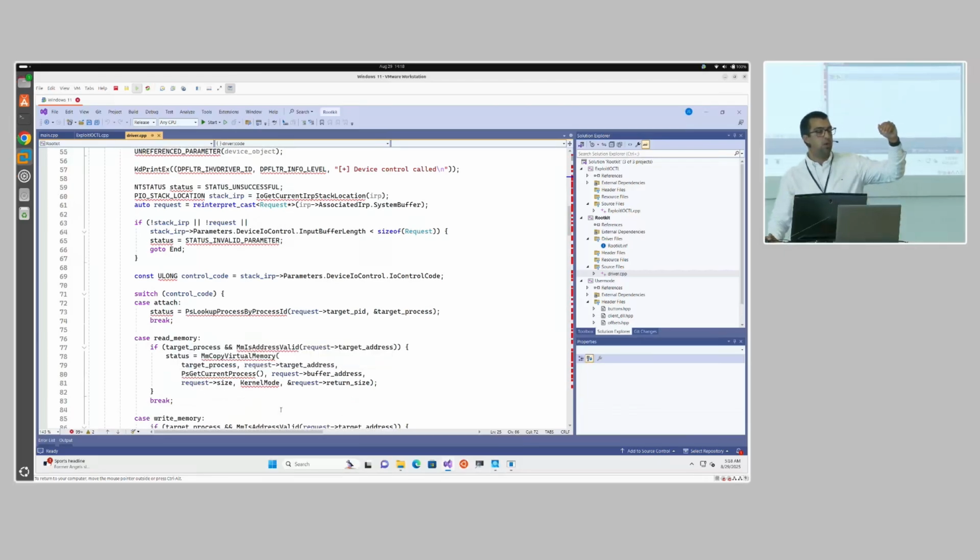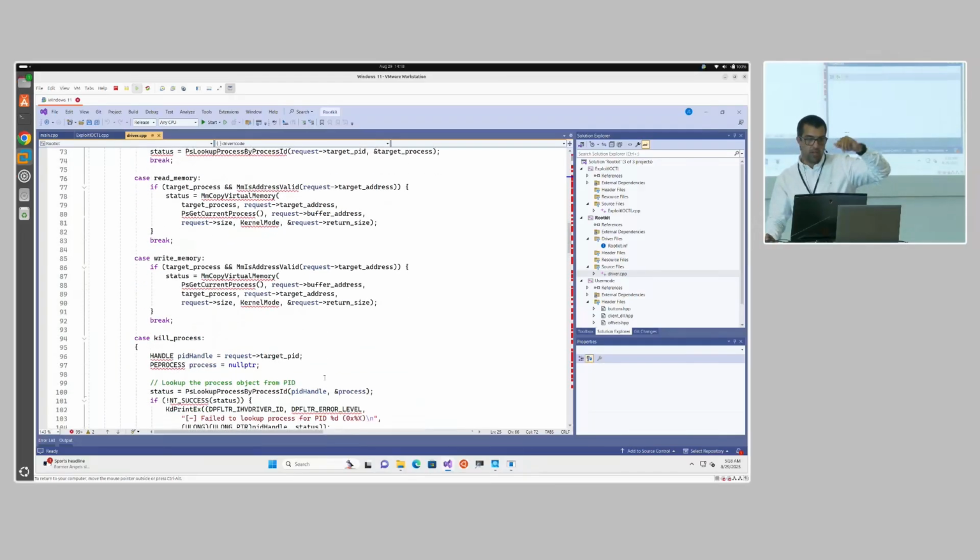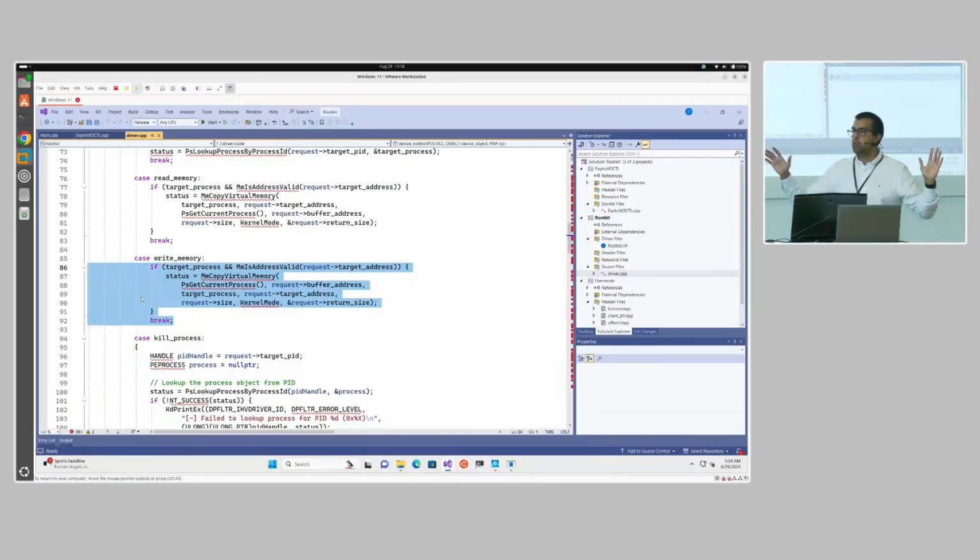If the user mode asks for 779, then it's going to go to terminate process. 778 is going to go to write memory, right? And then it's going to run this function. So the structure is create driver, I/O device control, and then the dispatcher, and then that's the custom code, yeah? Because otherwise, it's mostly a structure, yeah? Right.